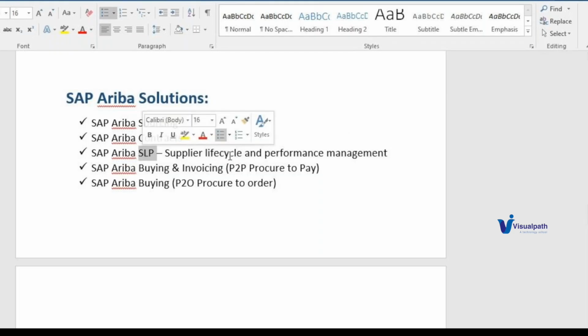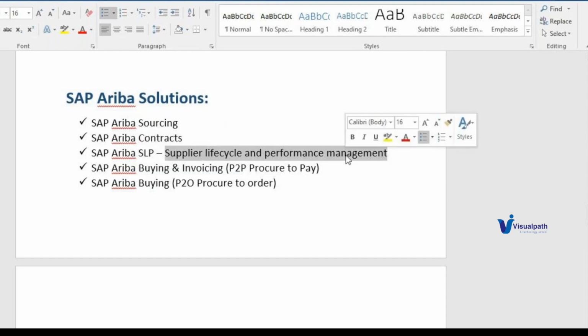You can track the performance of the supplier based on various parameters. You can mark a supplier as a preferred supplier. You can mark a supplier as a qualified supplier using Ariba SLP. So SLP is used to manage the vendors that the given organization has.